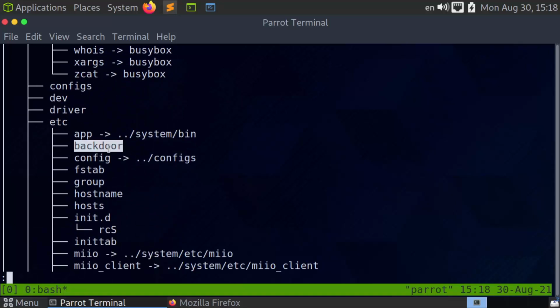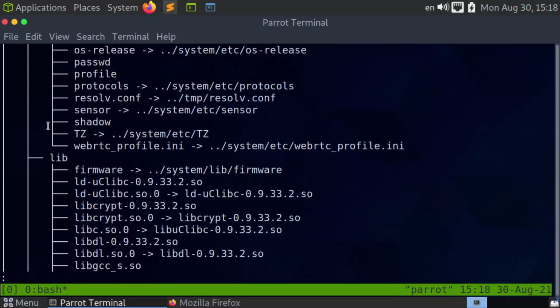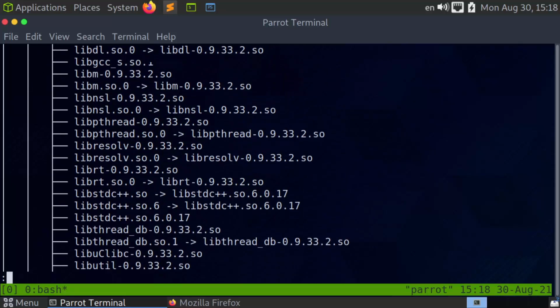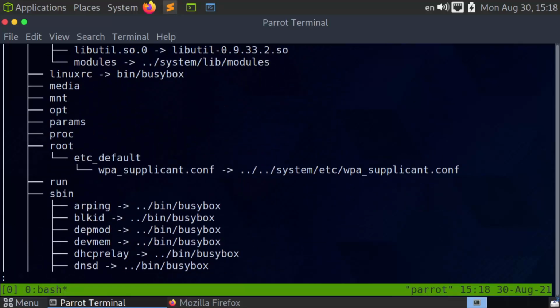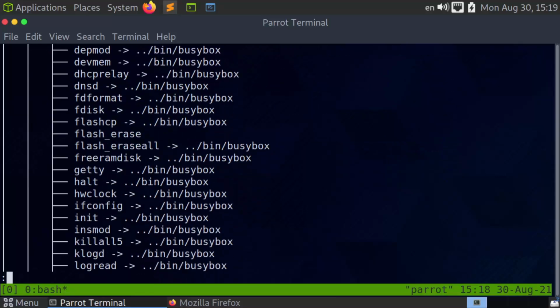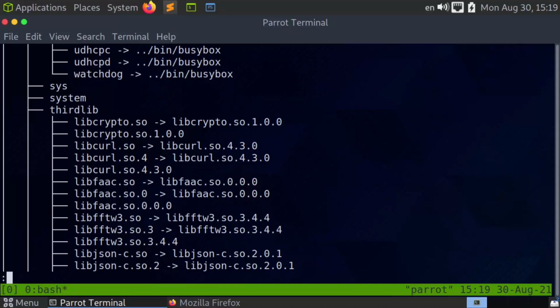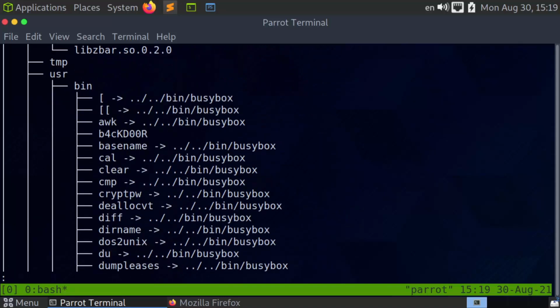We have a backdoor in etc which seems interesting. I don't think it's a directory, it's a file. We can check that. It is the only thing that stands out now. Let's see if there is anything else. And we have a /usr/bin/backdoor.